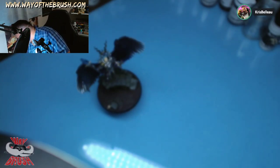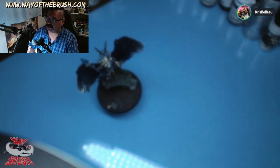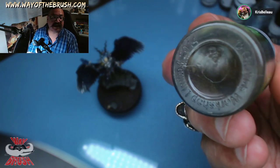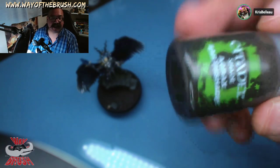I'm just going to quickly use my shaker. Did I put an agitator in this? I don't remember if I put an agitator in this. But anyway, it's thoroughly mixed.